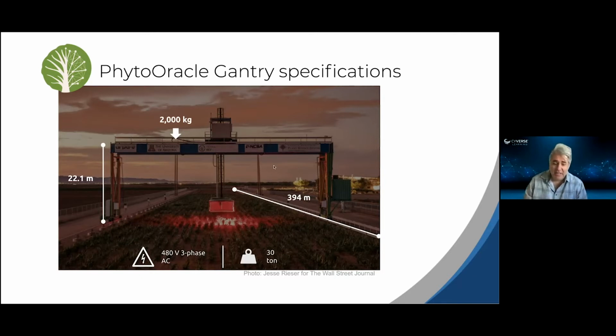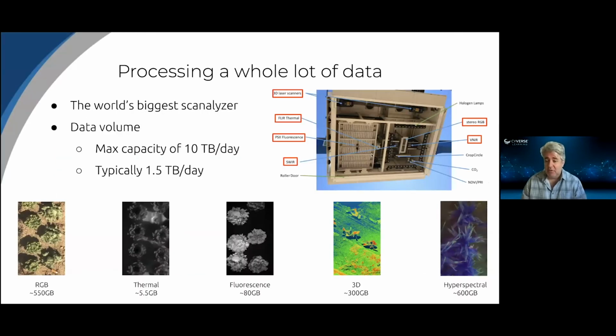And you can see there's a robot with a large box that has different scanners that are run daily for these experiments. So here's an underview of that same box showing you all the sensors. And you can see that they have at least 5 different kinds of sensors. I think they may have more than that now. But this is a very huge project. So you can see that the data that's generated by this can be up to 10 terabytes a day. It's typically about 1.5 terabytes. So all of this information is currently automatically getting stored on the data store.